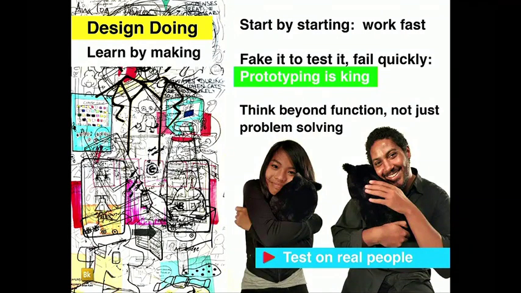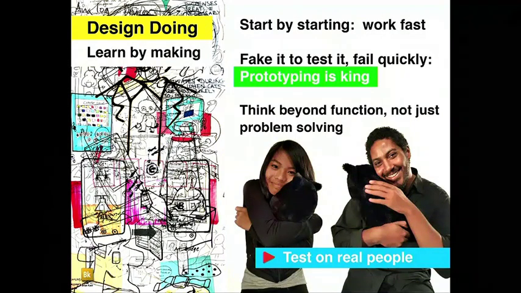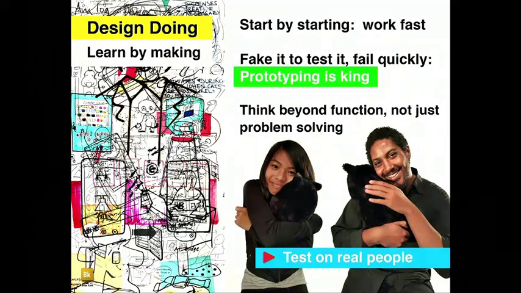So how does that work? Start by starting. Figure out how to start working as quickly as possible, and don't necessarily try to create a master plan, and don't try to think everything out too far. Start by starting, and work fast. How fast? Really fast. Typically, I'll give one-week assignments, so the students have one week to come up with an idea, execute it, test it, and bring back the results and be able to show me that in one week.